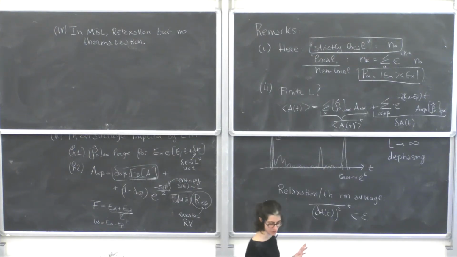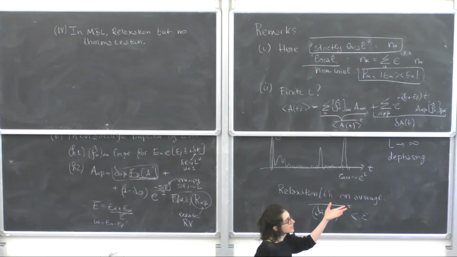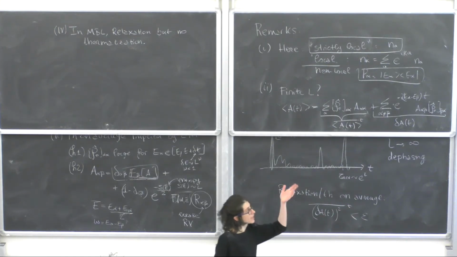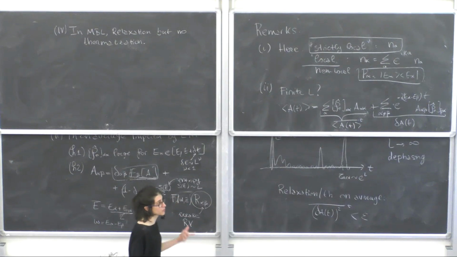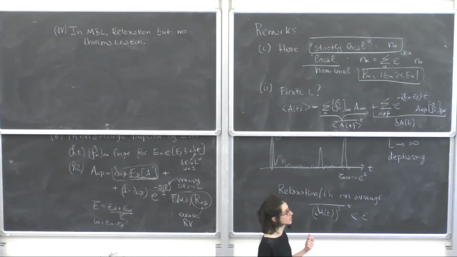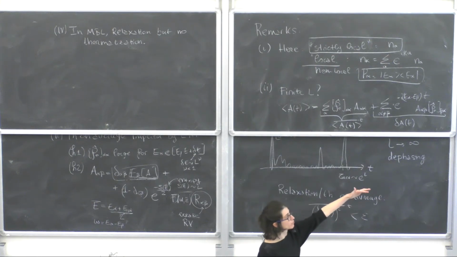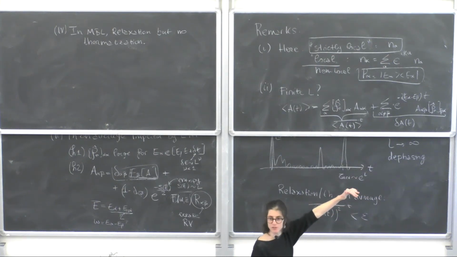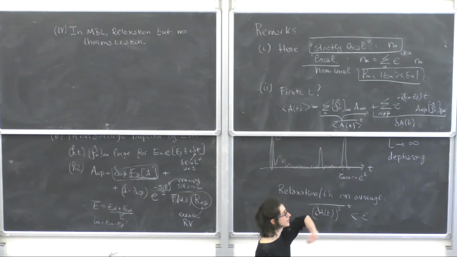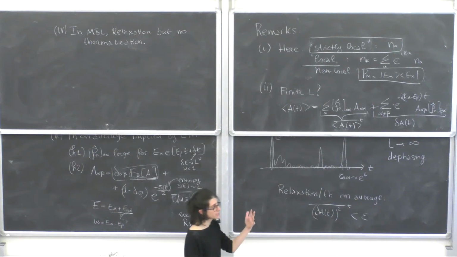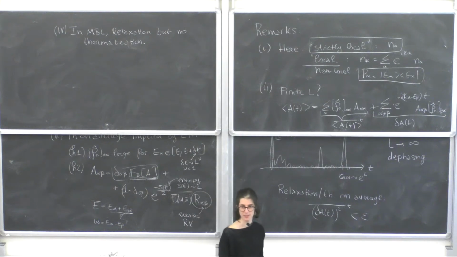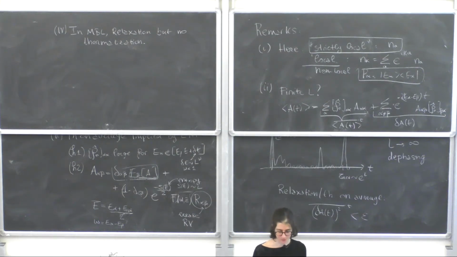So this tells you that ETH does not hold true in here. But still, as we saw, you have relaxation because you have dephasing in your system, because you have interaction, which means that during the time evolution, your expectation value will converge to some value that is time independent, and they will converge as a power law, and this you can also explain using what I will discuss in the next hour. But the stationary value that you reach is not the one that you would expect based on thermodynamics.